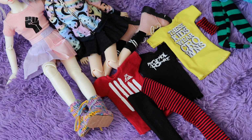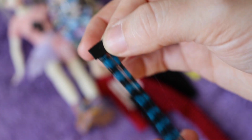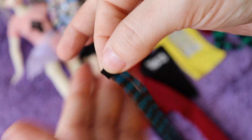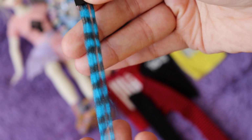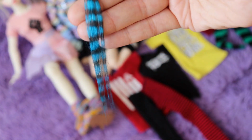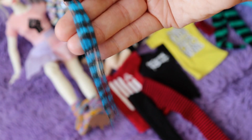So the first thing I saw was this little extension, and Jessie makes these tape in extensions out of yarn, and it's like a Velcro and it just comes in and out of your doll's hair, but it's like a little coon tail. I don't know if you were an emo kid or a scene kid in the early mid 2000s, but we all had these, or we all bought extensions for them, just putting stripes in your hair. We also did leopard print, we did rainbow. There's a lot of hair painting happening, and this is amazing.